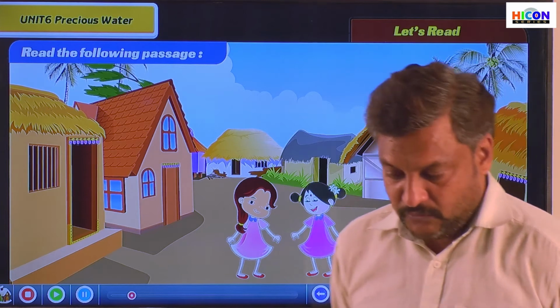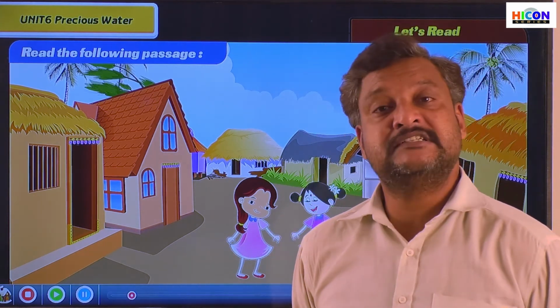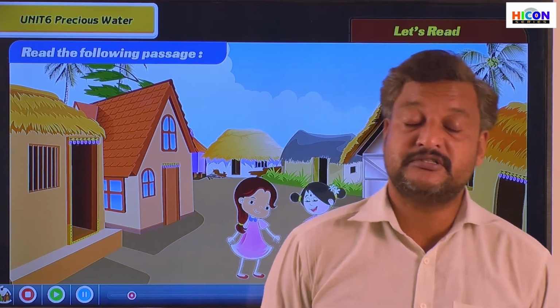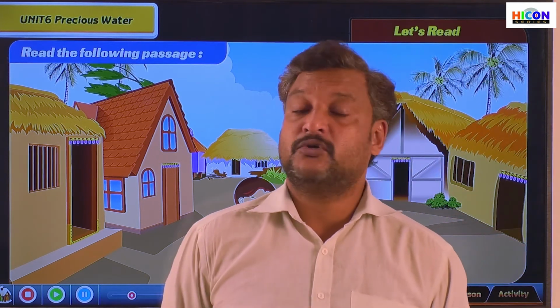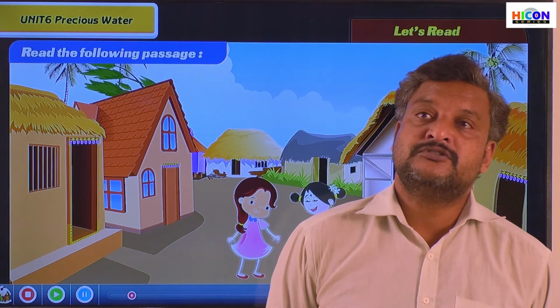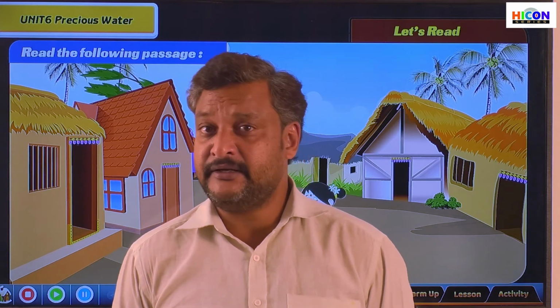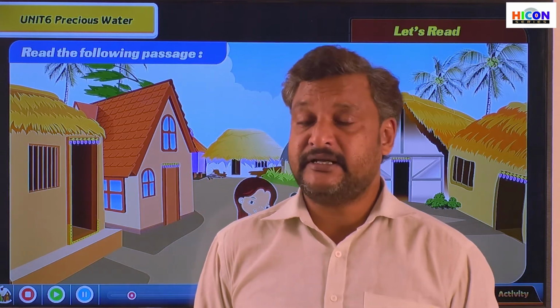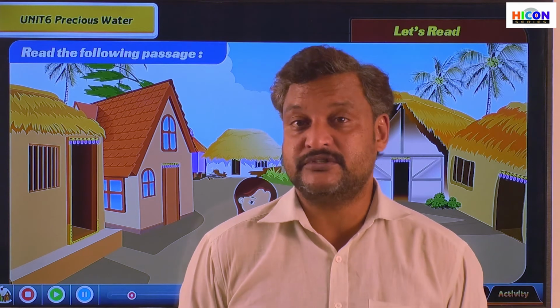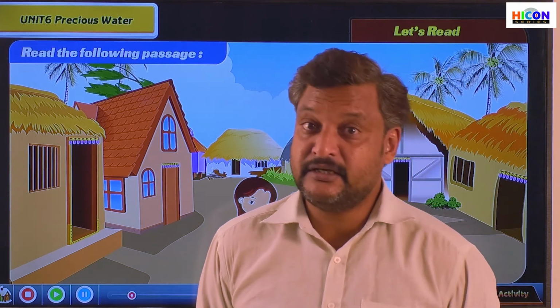Okay. So, we know we are learning a language, and English is a language. English is usually known as a global language because it's spoken throughout the world. It is not only spoken, it is used throughout the world. Okay. So, when we learn a language, we have to learn it as a language itself, and yes, when we learn it as a language, we have to use it. So, how can we use it? We can speak in English.